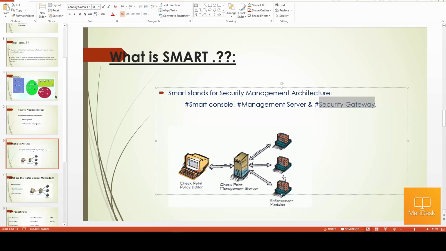So in Checkpoint architecture, you cannot manage the GUI of the firewall from the firewall. You have to manage that GUI from the management server. Okay, you have to create the policies and everything on this management server.